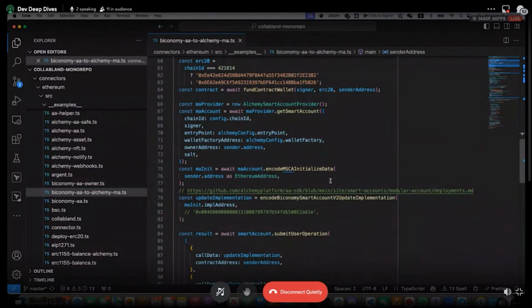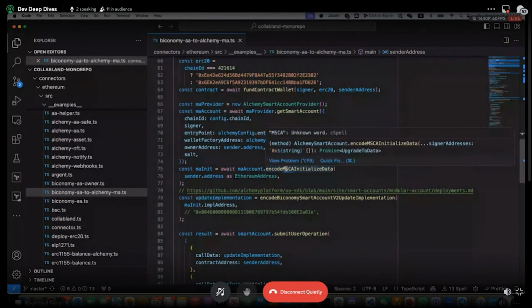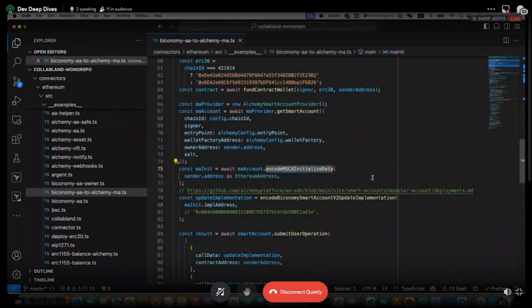The meaningful part here is that we worked with the Alchemy team to create this helper method, and this helper method will create a transaction for a user operation. But for a transaction to be useful inside the user operation, we have to encode that transaction to be call data, right? That's where we pass in the new owners for that smart account. In this case, we keep the owner as the only owner, but you can add more owners here to control the new smart account. We keep the same address for the smart account.